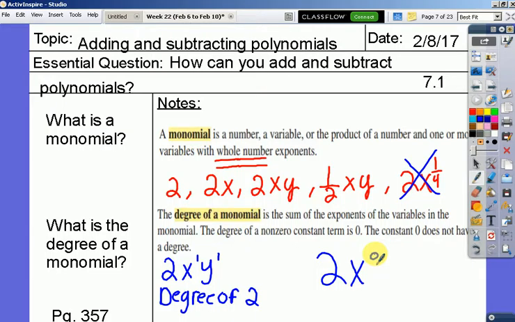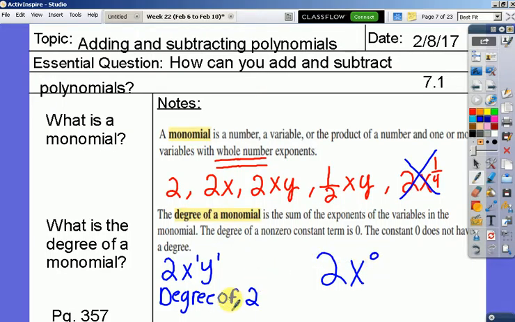Is the degree always going to be added? Only for monomials. And that's the thing that everyone forgets. I even forget that. I forgot that a lot in school. Monomials, you add them together. Polynomials, you look at the highest one. And we'll look at that. But yeah, that's a very good question. And that's something that a lot of people mess up. So hopefully you don't mess that up. But I understand if you do, because I did.